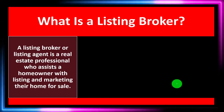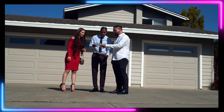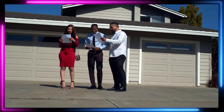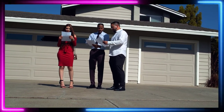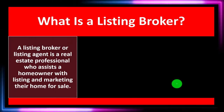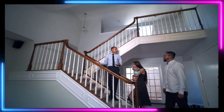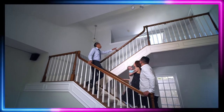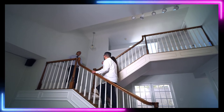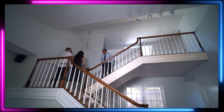What is a Listing Broker? When we go through a home transaction — a purchase or sale of a home — it's a long type of transaction. We're going to be dealing with multiple financial institutions and multiple individuals, including most likely a broker or brokers. It's a good idea to understand what the objective of the brokers are within the transaction. A Listing Broker or Listing Agent is a real estate professional who assists a homeowner with listing and marketing their home for sale — kind of what you would expect it to sound like: the broker that's going to be listing the property.